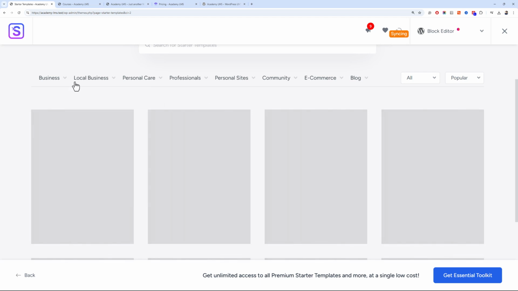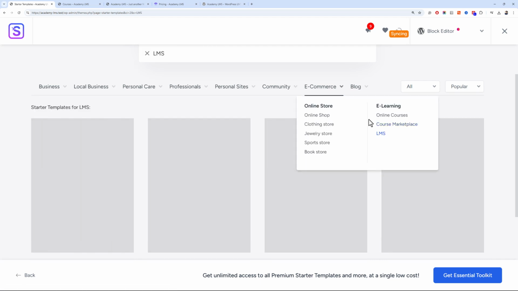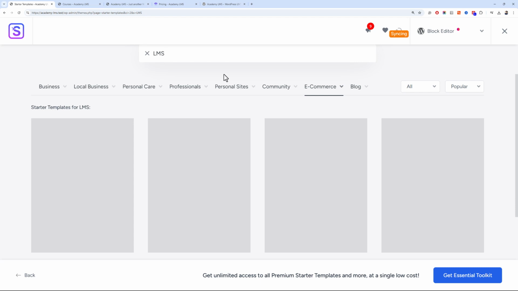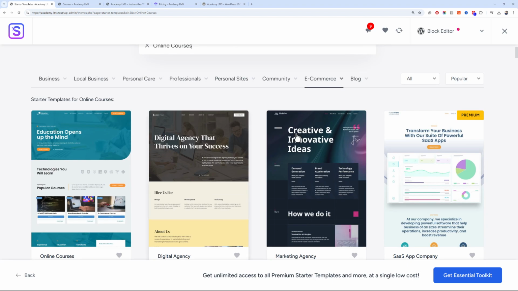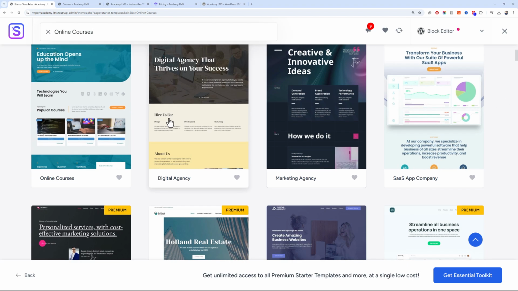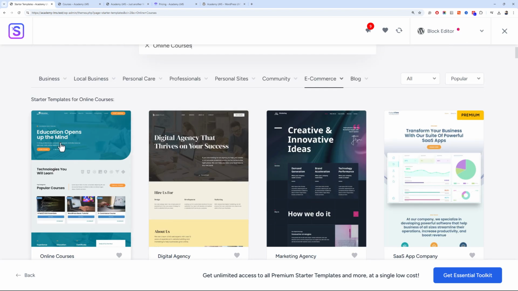And let's choose the LMS category or search for LMS templates. Okay, for online courses, you see they have a couple of options. I think this template is pretty fine.